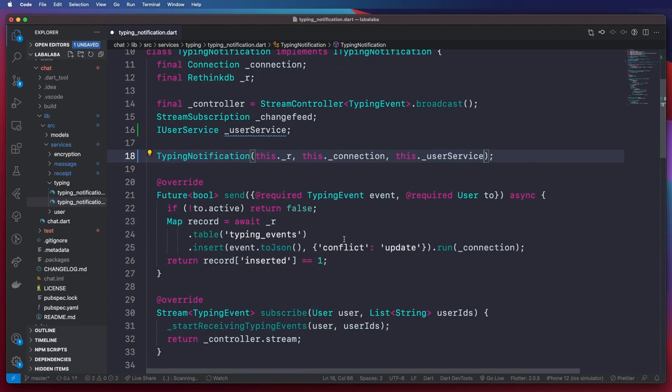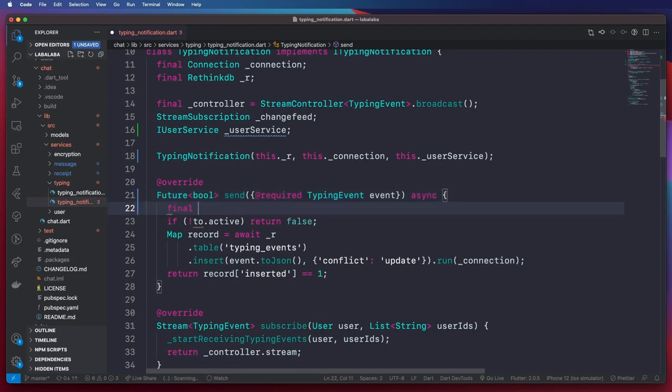And the reason for this is that instead of accepting a user here, I am going to say get the user, or the receiver of this receipt.